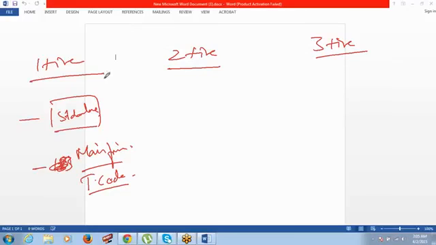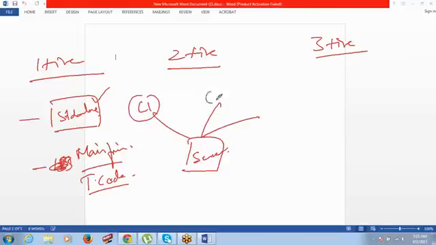Now, after a period, there was the introduction of the 2-tier architecture, because a standalone system will never give a purpose to survive. So came the second tier, the 2-tier architecture. 2-tier architecture is nothing but a client server architecture. Here the server is located and multiple clients, client 1, client 2, are connected. So this is client server architecture.